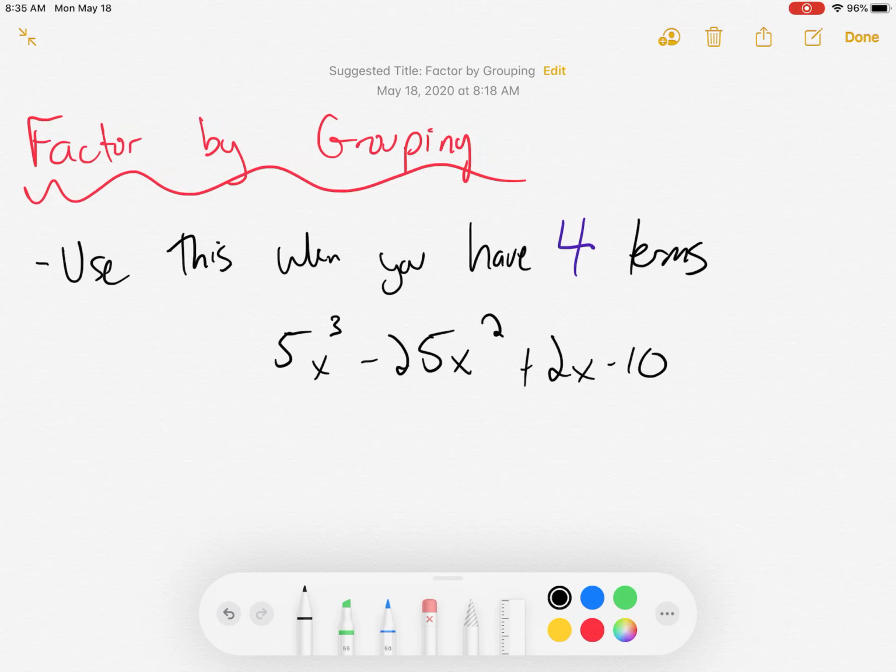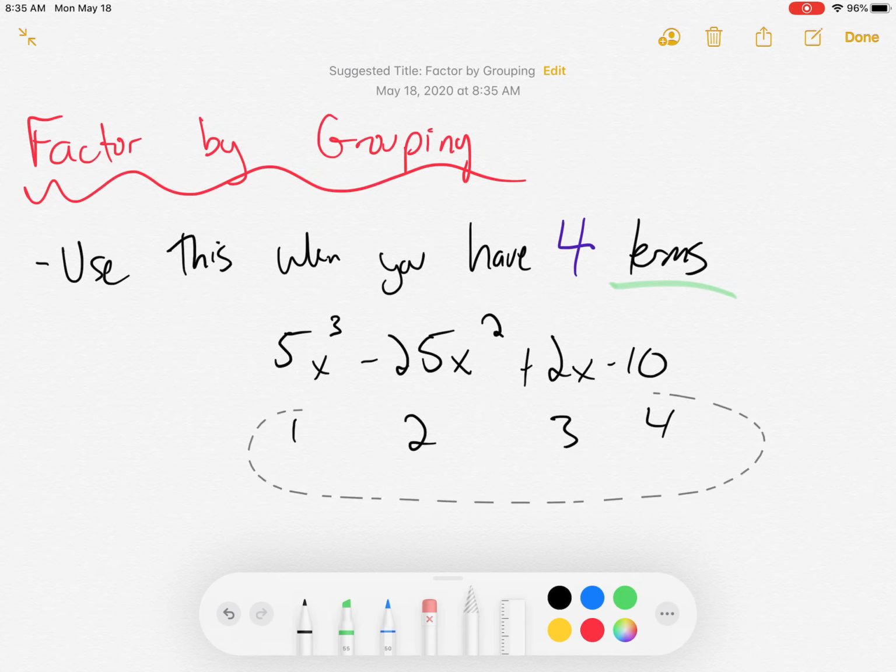Hey everybody, today we're moving on to something somewhat new, but it uses some things that we've learned in the past. It's called factoring by grouping, and we do this when we have four terms. There are four terms because there's one, two, three, four different kinds of things separated by plus and minus signs. The first one doesn't have one, but then there's a minus sign here, a plus sign here, and a minus sign here. So again, our terms are just, hey, you have four things? I think that's the easiest way to explain it.